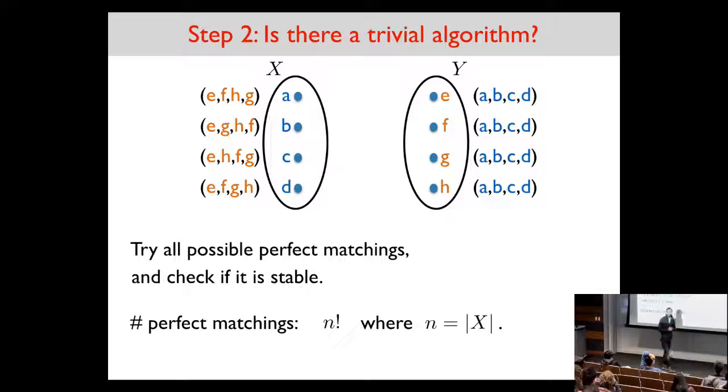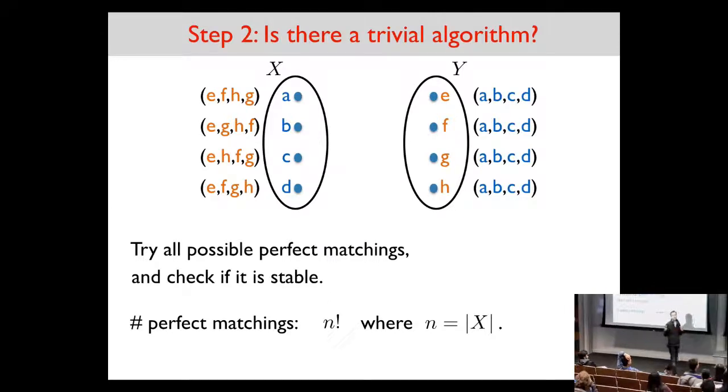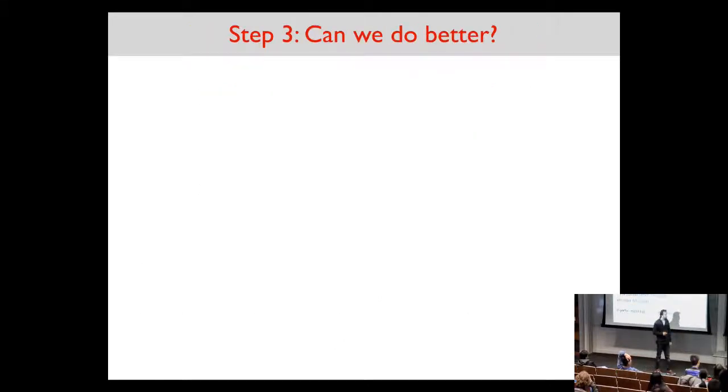Good. So yes, question. What about the case where one thing in X has to be matched to something and the sets are not equal? Right, so we're assuming a simplifying assumption that the sets have equal size. But yeah, that's another problem. We can also study that, and then that would be different. It wouldn't be n factorial. But let's just assume that the size of X is the size of Y, and we want a perfect matching. Okay. Can we do better, right?